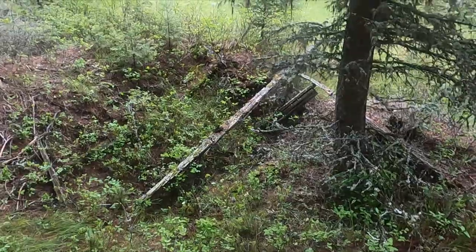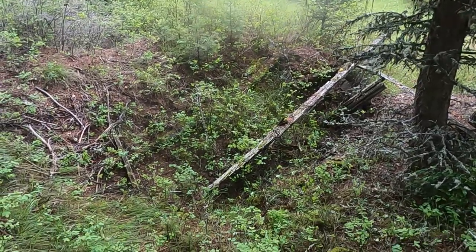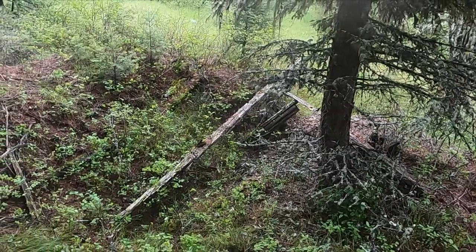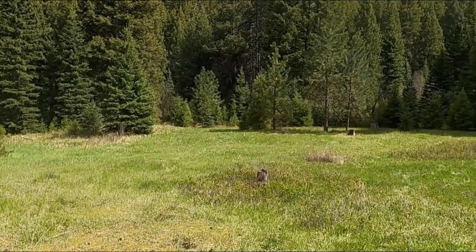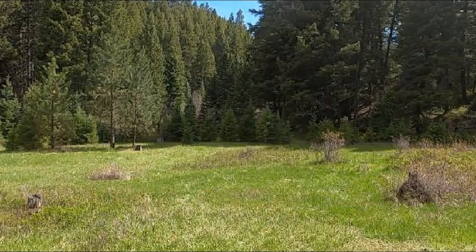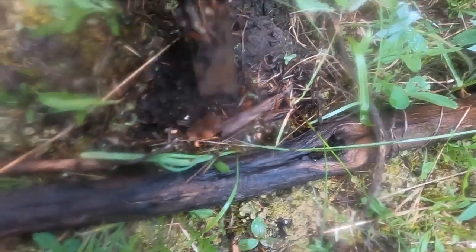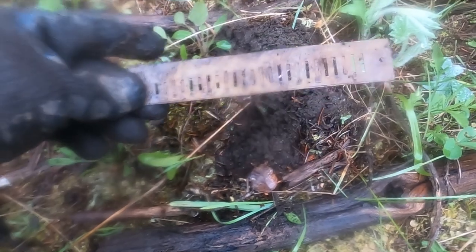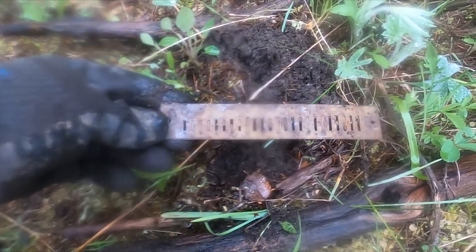I guess this is the cellar hole — boy, this is hidden. Big old hole right here — see a little bit of lumber in it. They hid the cellar back behind this wall of trees — that's why I didn't find it. I think that might be where they stored the barrels of hard cider, because it had to be underground for one year in order to ferment. Never fails — whoa, look at that harmonica reed, that's massive! What the heck — I think I just got me a pocket watch cover.